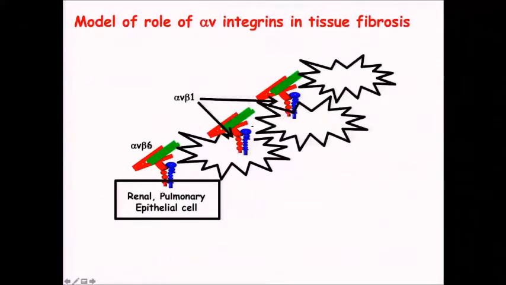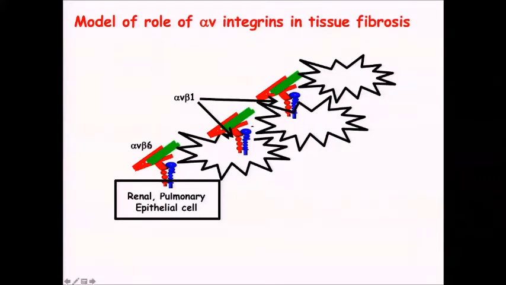And then the fibroblasts also are induced to express more alpha V beta 1 than they normally do. I'm not showing you the data, but we have data that that's the case, to further fuel this process of tissue fibrosis. And we don't know in advance whether people are going to resemble mice, in that you could just block each one of these integrins and have an effect, or more likely, there'll be a range of possibilities in people. Some might respond more with alpha V beta 6. In others, the fibrosis might be more dependent on alpha V beta 1. So we really wanted to inhibit both of these pathways simultaneously.